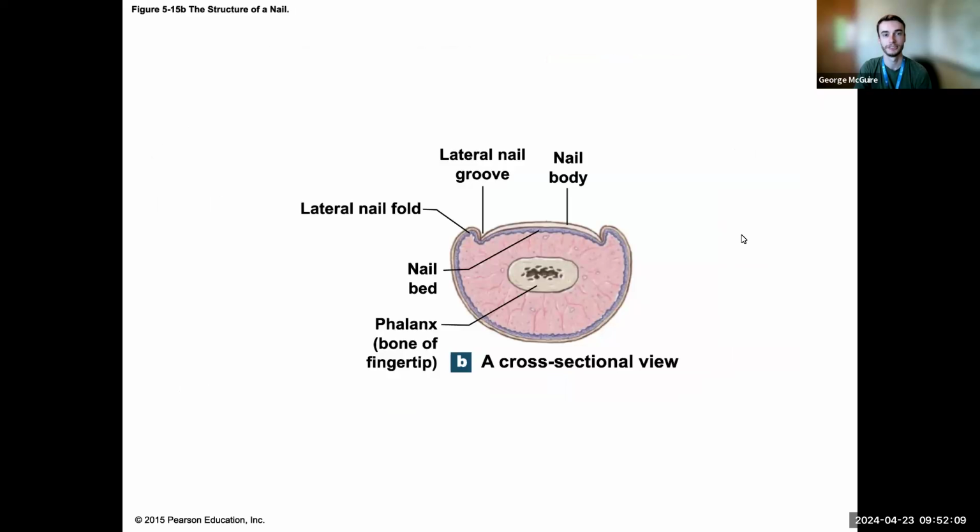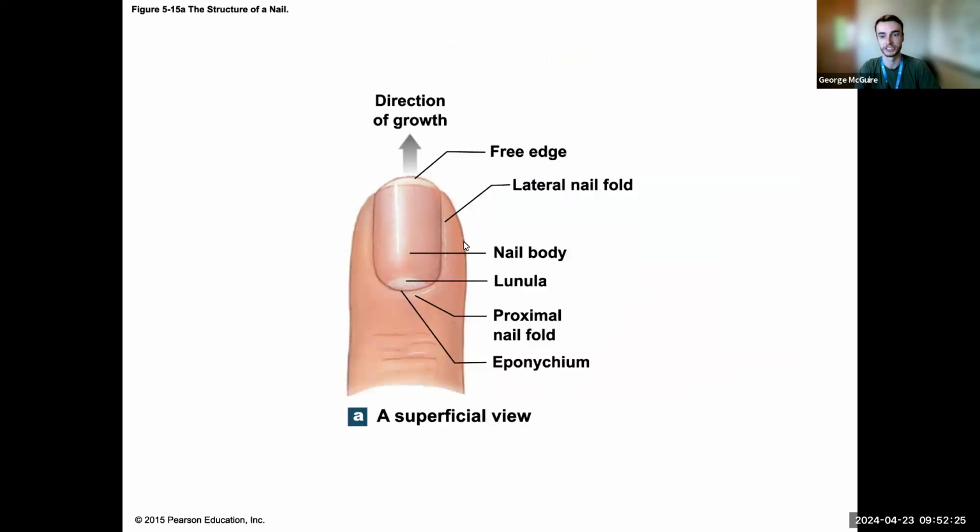Nails are very similar as far as just being a modified version of skin showing up in specific areas. We just have nails at the tips of our fingers and tips of our toes to provide some extra protection in those places. And we can really just use this diagram to talk about it. So your nails are mainly growing from what we see, the lunula here, outwards, creating a majority of our nail body all the way to the free edge, which extends beyond over our dermis and no longer has that pink coloration from the blood supply.